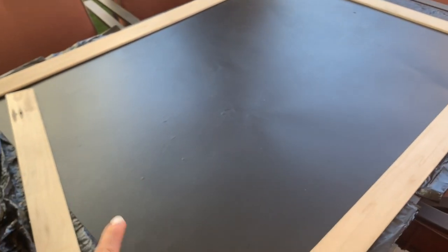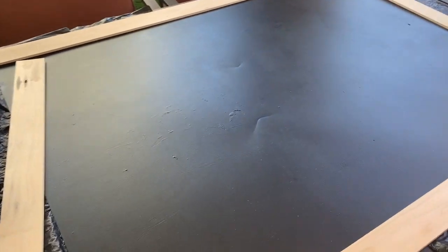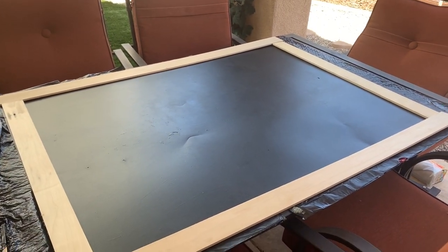If this was going somewhere other than my kid's playroom, I probably would have redone it and done the other side, but I don't really care. He's gonna beat it up anyway. So that's about 4 or 5 coats. And I have this wood that I'm going to use to frame it out. I'm going to stain it, and then I'm going to use liquid nails to attach it.